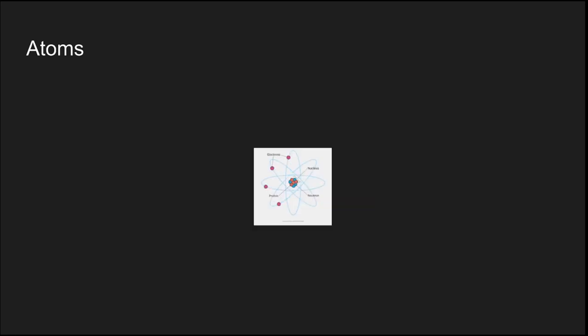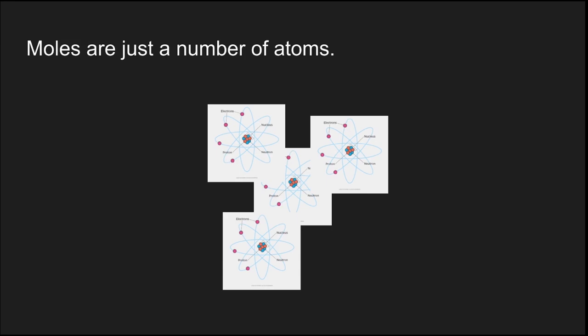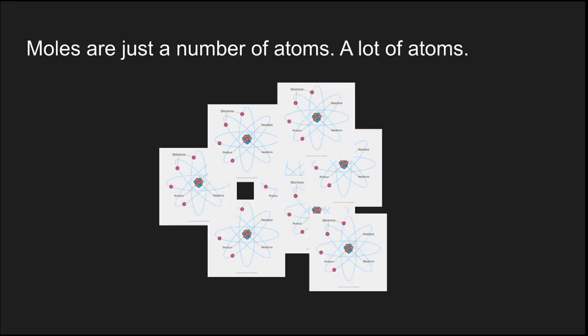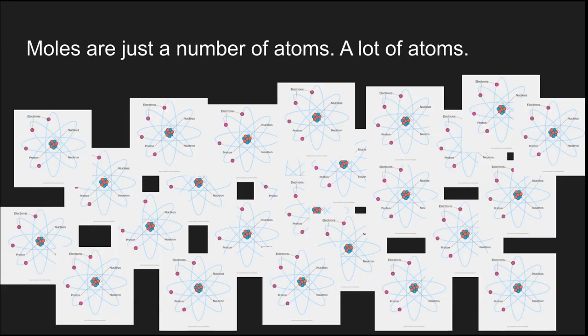If you're going to be in chemistry this year, there's one word you're going to hear a lot: moles. But what are they? No, seriously, what are moles? Well, think of an atom, like that, but smaller. Well, moles are just a cluster of atoms. A cluster of a lot of atoms. And I do mean a lot.